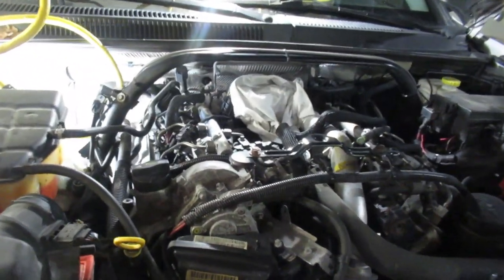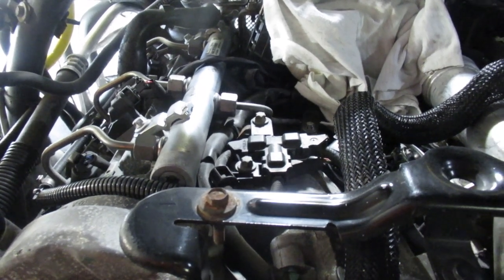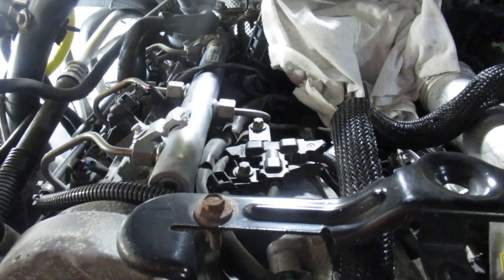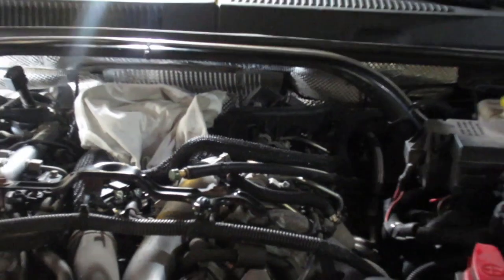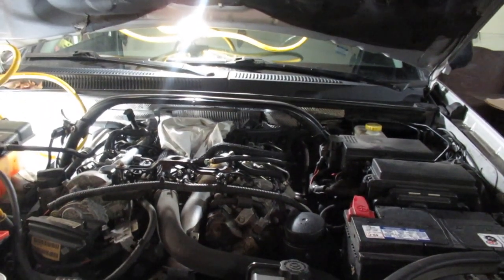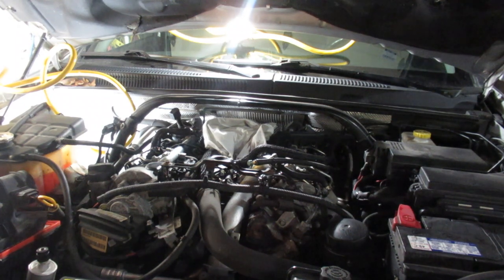I'm going to try to pull the caps off. There are electrical plugs on top of the glow plugs, and then we'll start popping them off and trying to coax them into loosening. I was able to get the connector off — it's just pushed on, it's got a very small wire, maybe 14 or 16 gauge, so I used a pair of needle nose pliers. The ones up against the firewall you might need needle nose pliers with a bit of a hook in them. I also realized I should have taken this to the car wash and cleaned off the engine before I started. So I'm going to loosen all the glow plugs and then blow the engine off with compressed air so we don't get anything falling in.